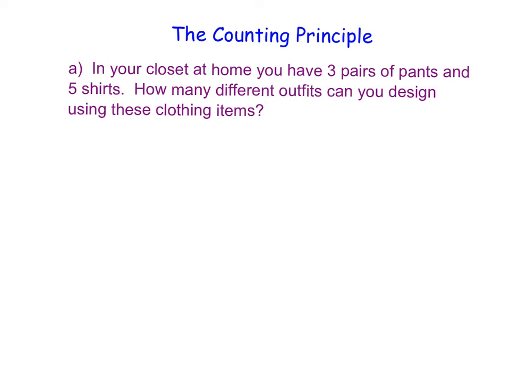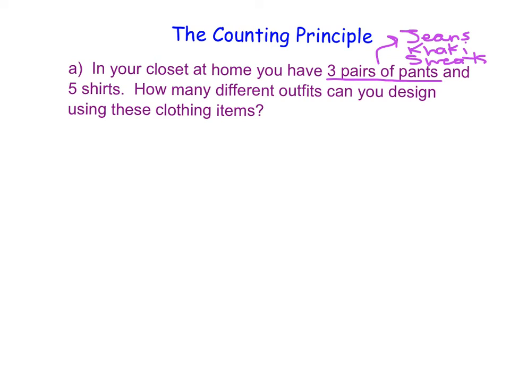So the last thing we're going to look at here is something called the counting principle. And this is a way to figure out the total number of outcomes that you have given a situation. And to learn it, we're just going to dive right in and think about it, because that's really the best way to really begin to understand the counting principle. So it says, in your closet at home, you have 3 pairs of pants. So let's say our 3 pairs of pants are jeans, or khakis, or sweatpants. So we have sweats.